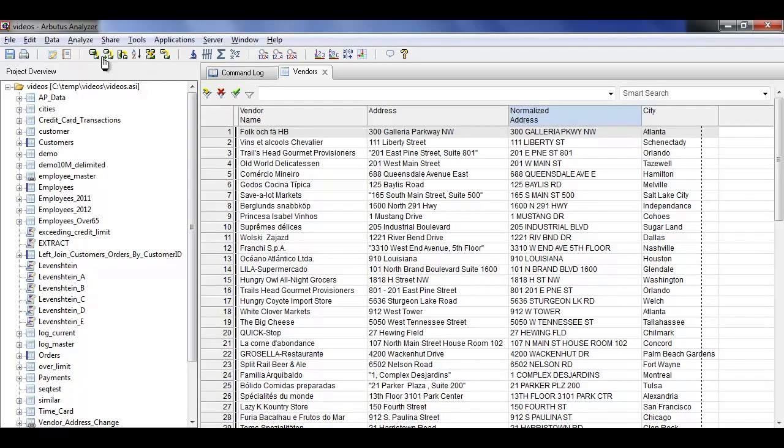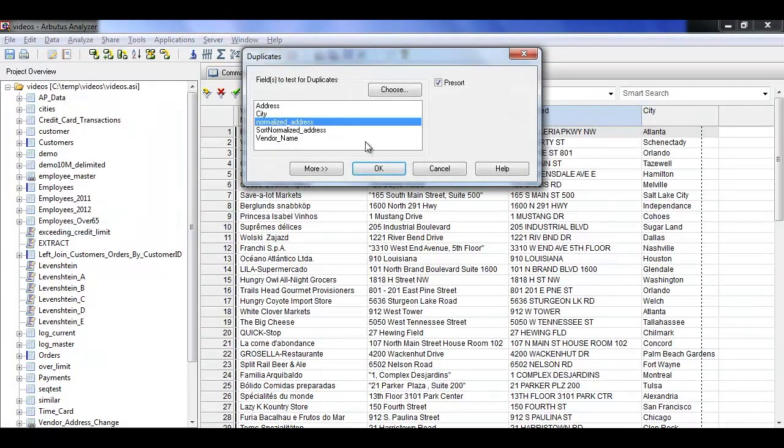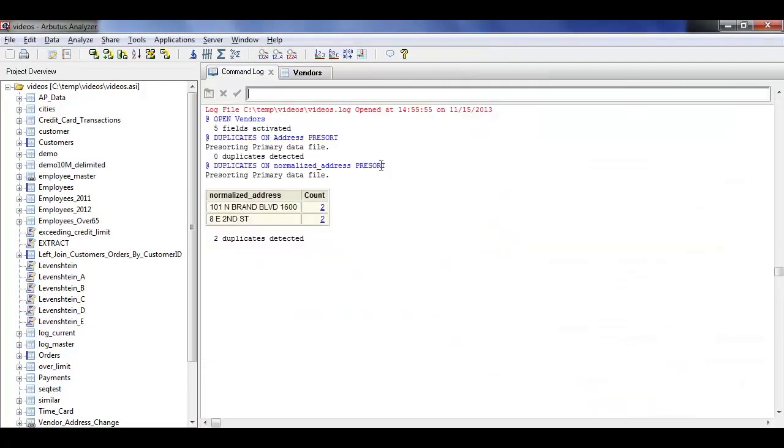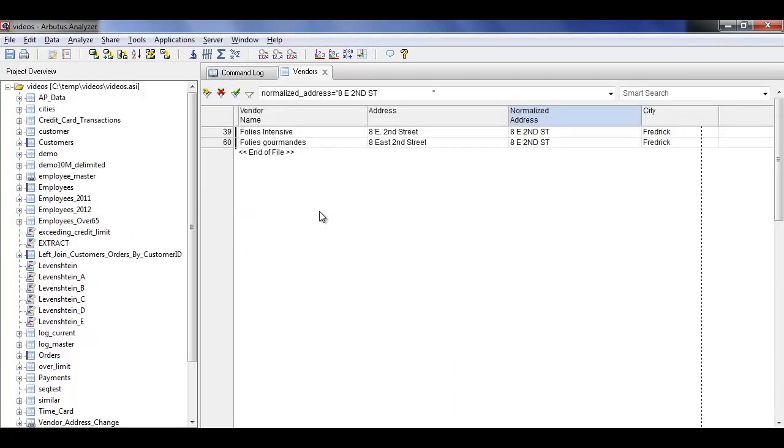When I do an analyze duplicates test here on the normalized address, this time it comes back and it has two hits. It finds two matches. And if I drill into this tabular output to take a look at this, we can see the original addresses were added in this manner.